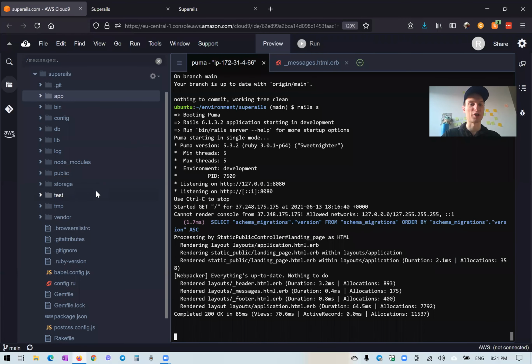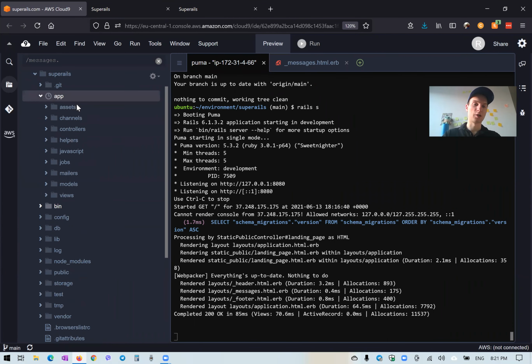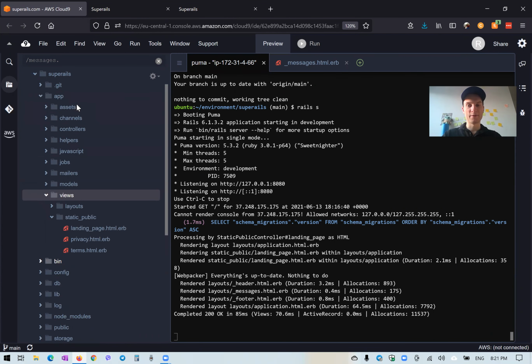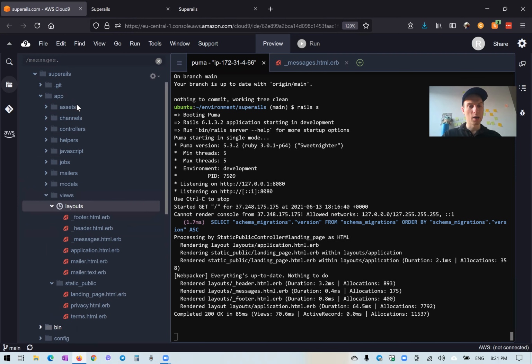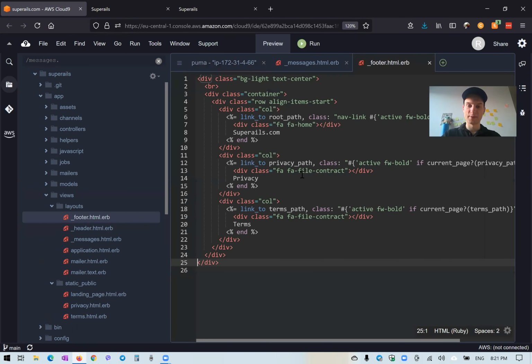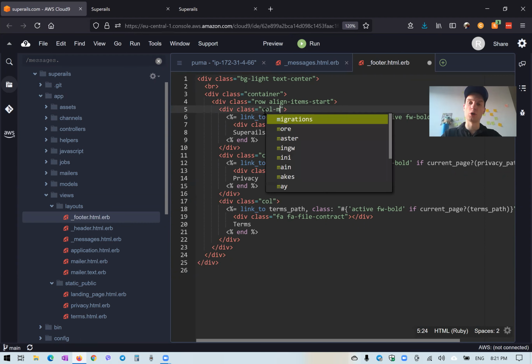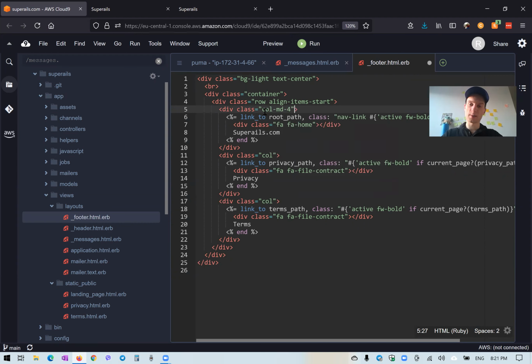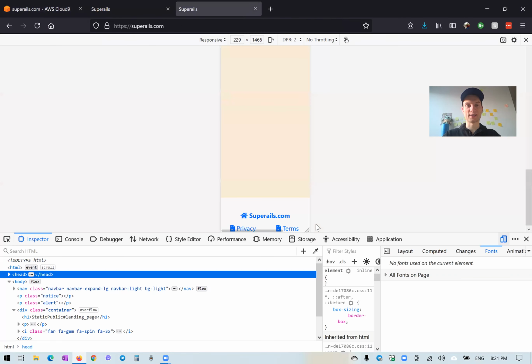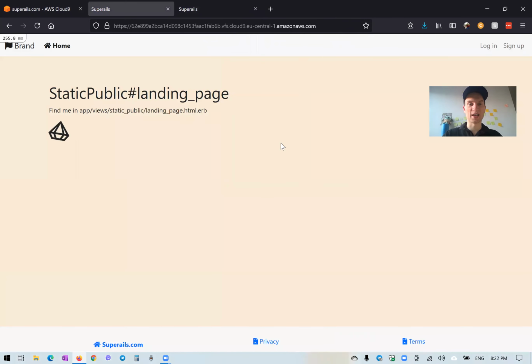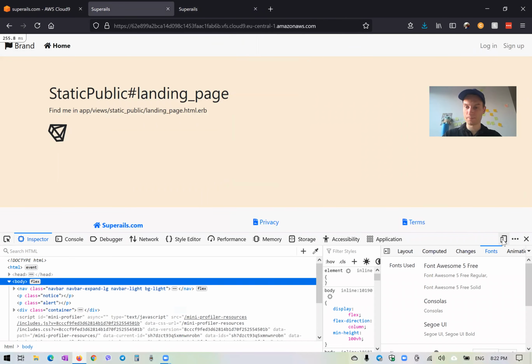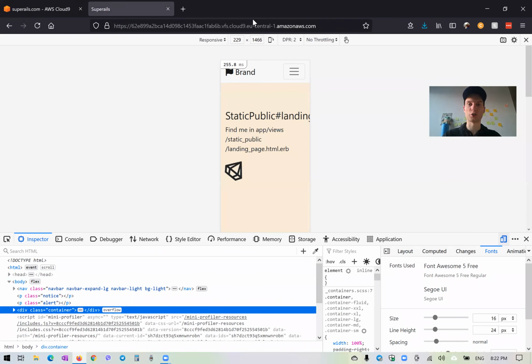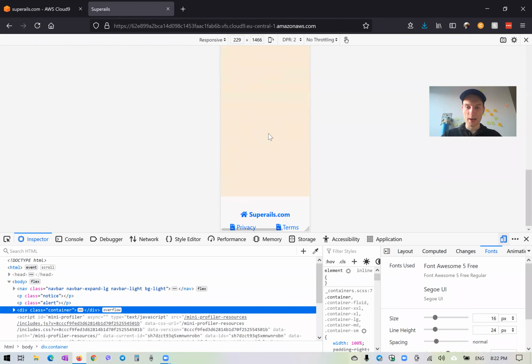So let's have a look at the code of our footer. I'll go to App, Views, Layouts, Footer. We see they're all in columns. So we will change just columns to columns MD4, for example, and they should become much more responsive now. So let's see the same in development. I'll actually remove the production. Okay, and let's have a look.